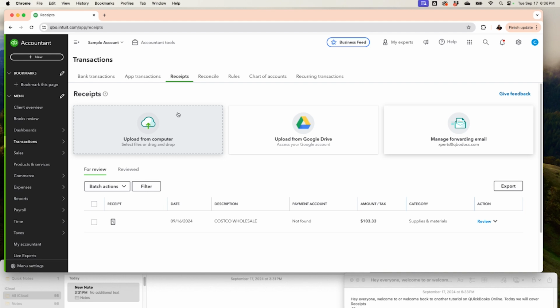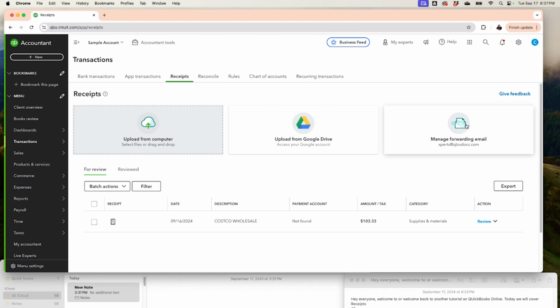You may upload your receipts from your computer or from your Google Drive, or you can snap a picture from your phone, from your app. That is the easiest way. So now the first thing you're gonna do, if you're going to send it from your phone, you want to download the app, and then you will have an option to snap a picture. All right, so the next thing is to set up the email where you're going to forward the receipts to, okay? So that's what we are gonna show right now.